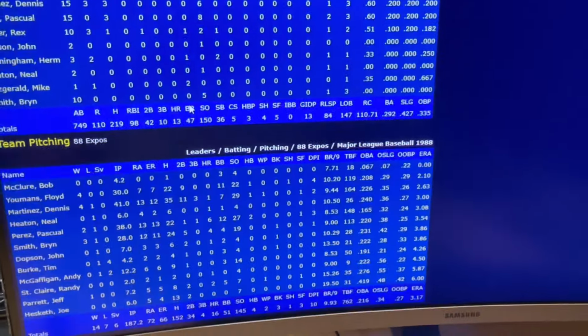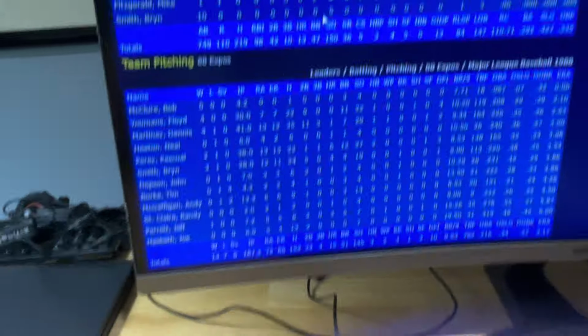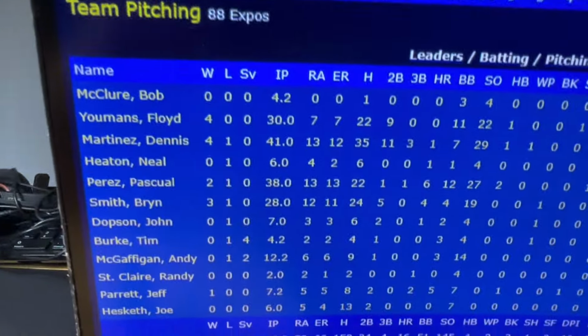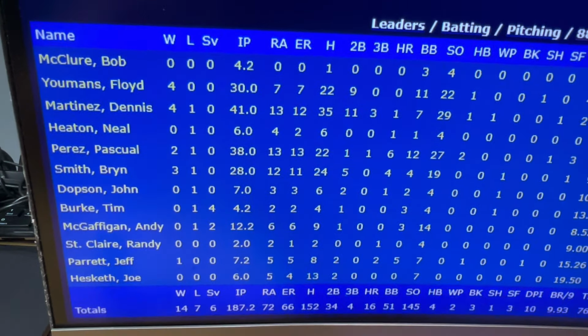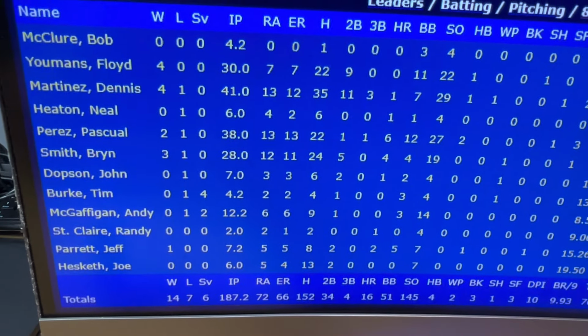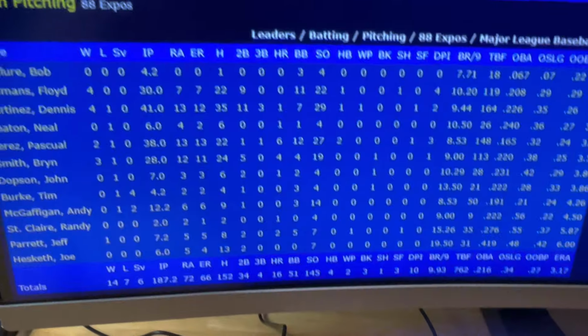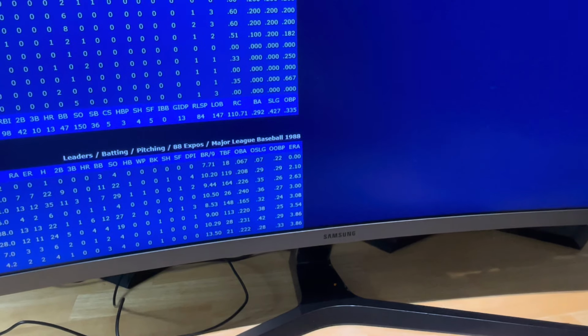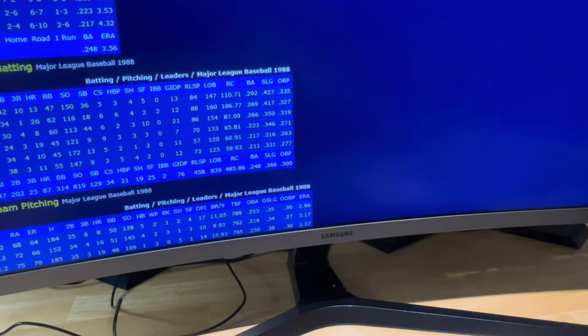Hubie Brooks leads them in homers. They have some really good pitching. They got Floyd Youmans 4-0, Dennis Martinez 4-1, Bryn Smith 3-1, with some really good ERAs too in there. So they're leading the whole shebang there.